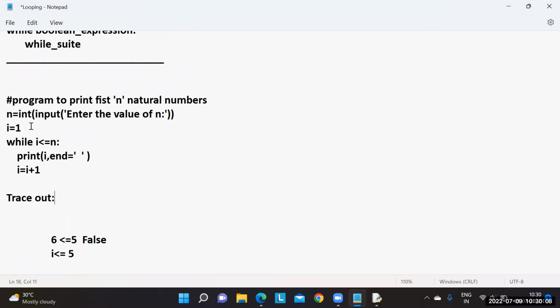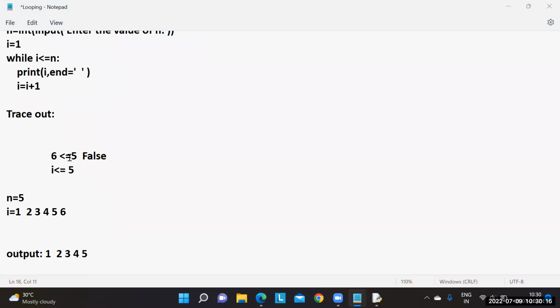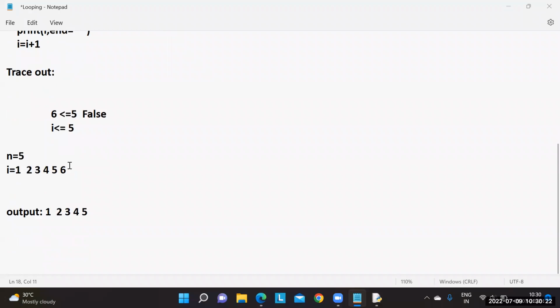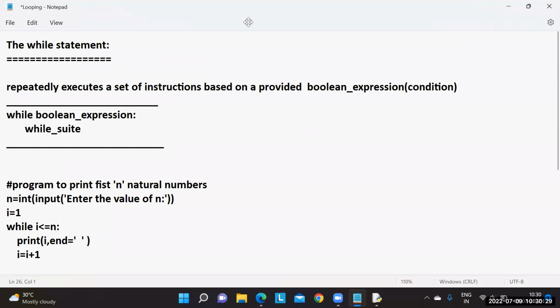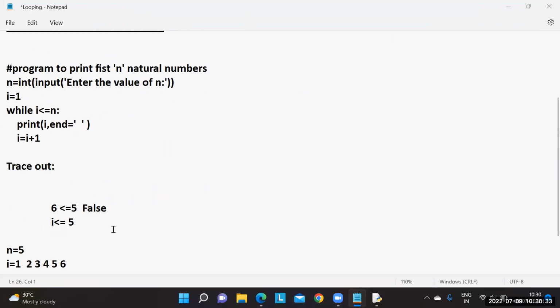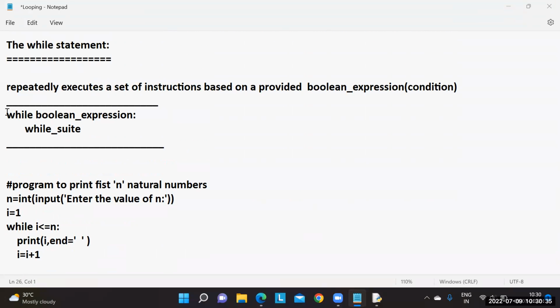Okay. This is what a while loop is. All of you are clear? You can trace this out, guys. How it is changing, what those values are and all. That's it. I hope you are okay with this while loop. Any questions? You can please raise them. That's about the looping control called the while loop.